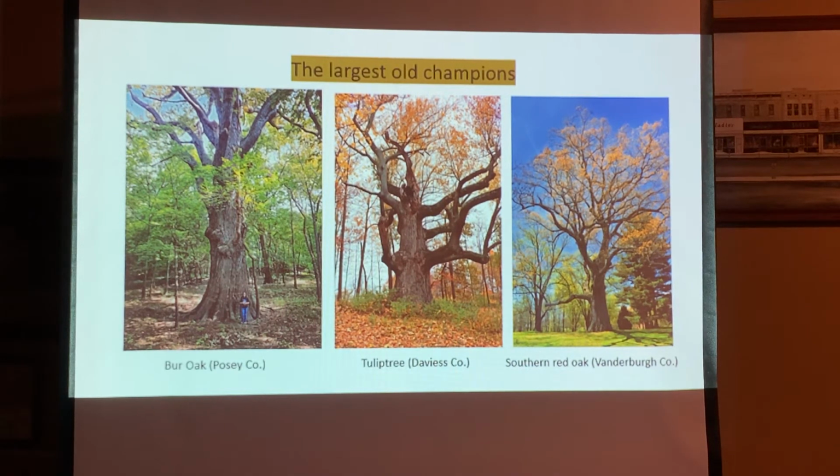It's got a lot of character. In fact, I visited a lot of these trees and I said, my gosh, that's got a lot of character to it. And so you can obviously see, well, boy, that's for sure. And the folks there, this was on private property, were thrilled to death to have their tree photographed for this book. So they were happy and I was happy too.